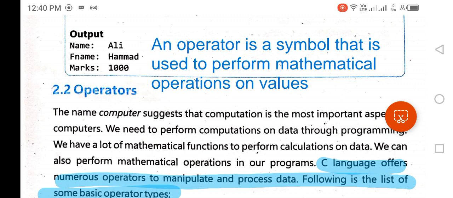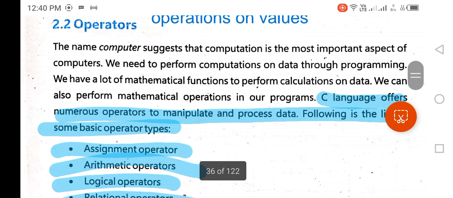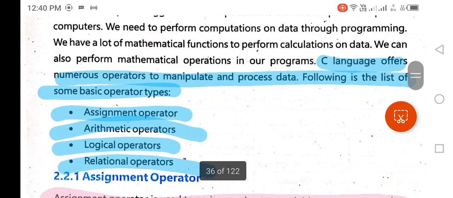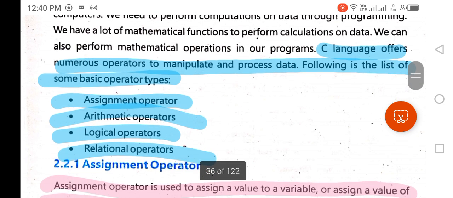Now, after that, I have highlighted some lines. The question that can be asked is, how many types of operators are in C language? There are many operators in C language, but the basic types of operators are as follows.